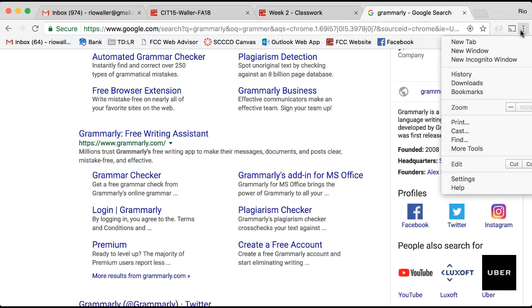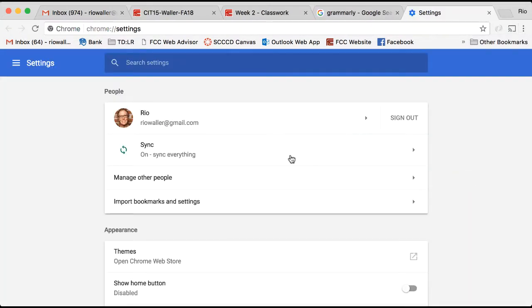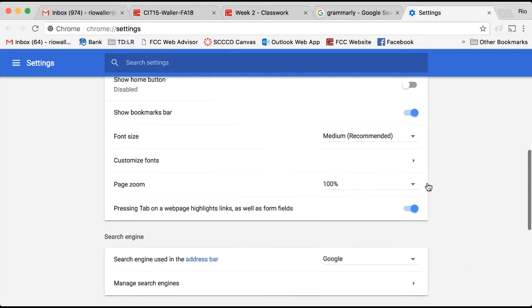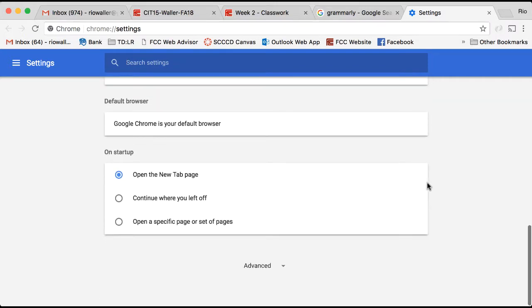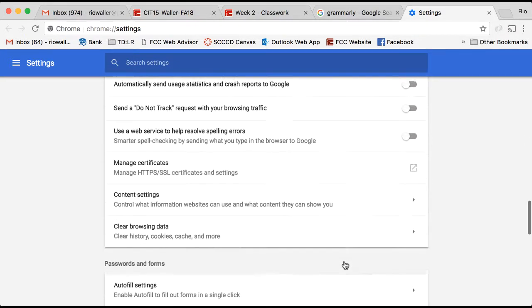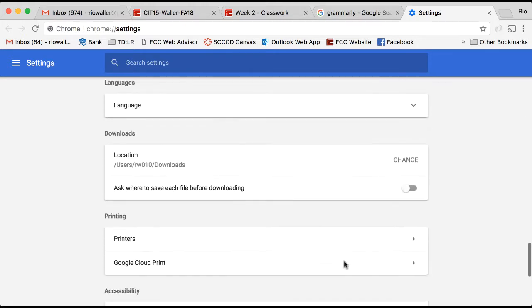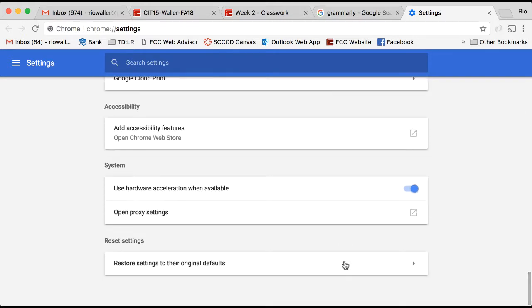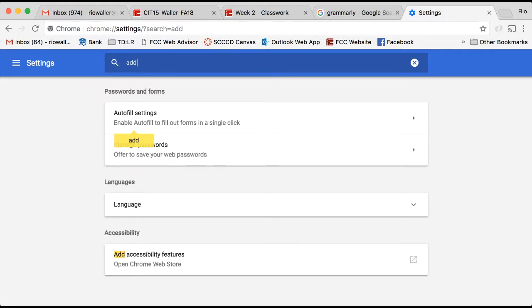How do you do that? I'm going to come up to what we call the hamburger, or the settings drop-down, and go into settings. I think it might be add-ons. Chrome changes their stuff around, and sometimes I have to figure out where their new stuff is located too.